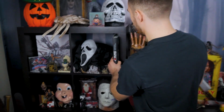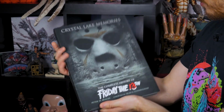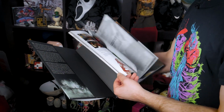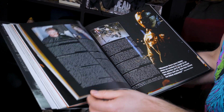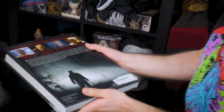Do it. Also, another thing that's been here since the beginning is this Crystal Lake Memories giant hardcover book. This is like the book version of the Blu-ray documentary that I used extensively in my research for the Friday the 13th episodes. And the Blu-ray is like 8 hours, 10 hours long. It's chock full of information, but so is this book. I haven't read it cover to cover, obviously, but it's got so much information in it. And I think it's really cool to just have on the set to be like, hey, I do research on the stuff I cover.